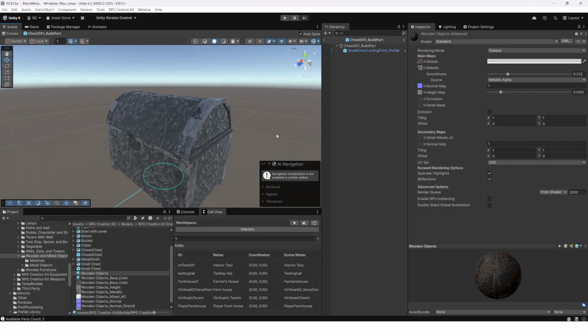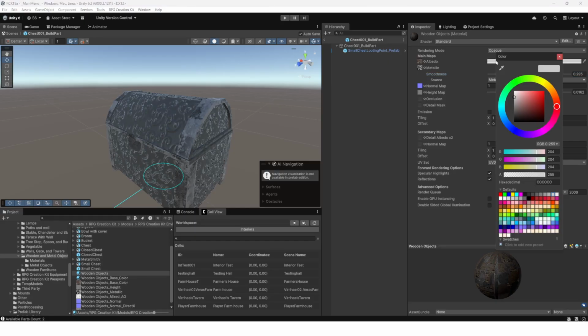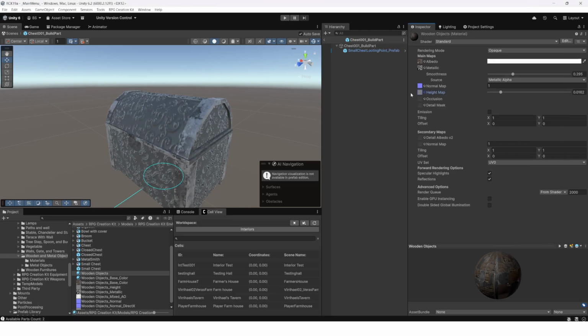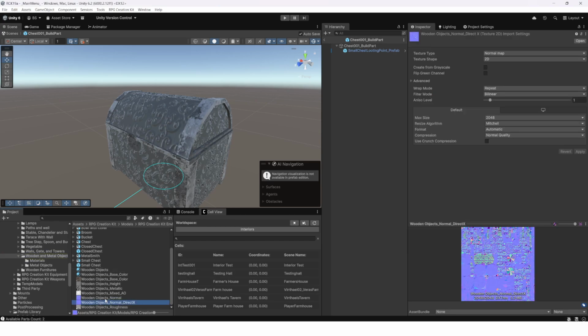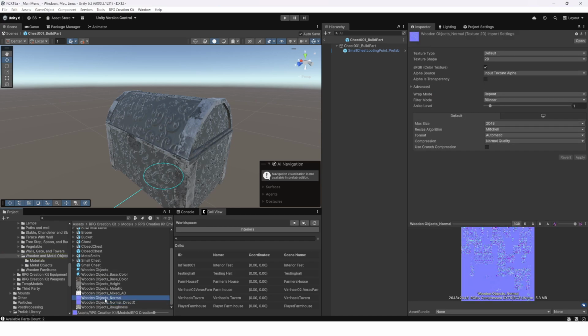I feel like that should look brown though, but maybe not. Maybe this is a metal chest. Yeah, it was colored gray for some reason. DirectX normal. Maybe I'll use this regular normal map.